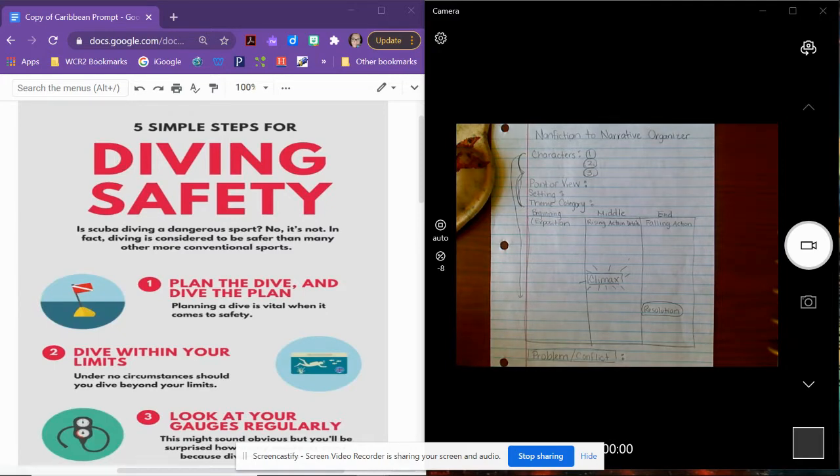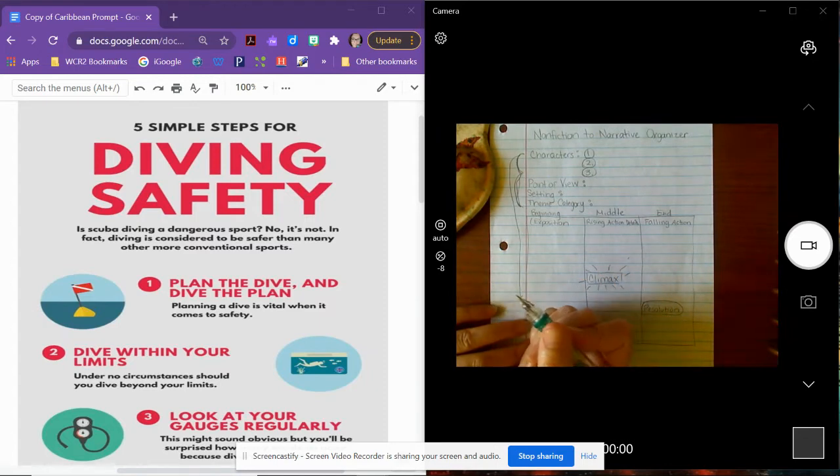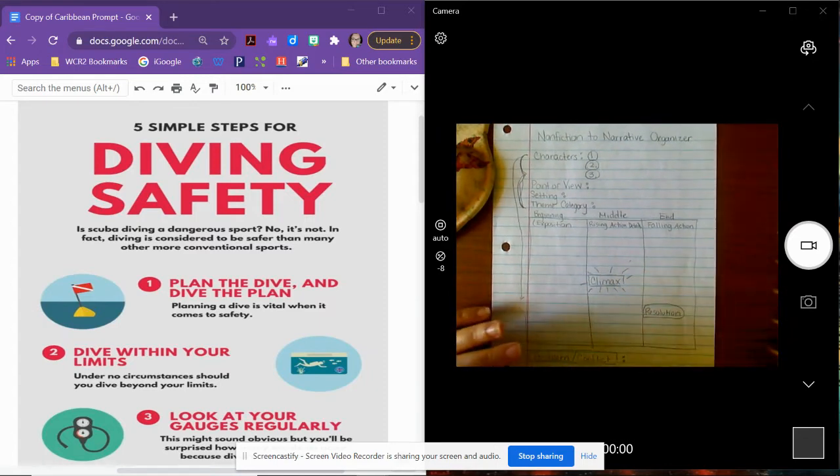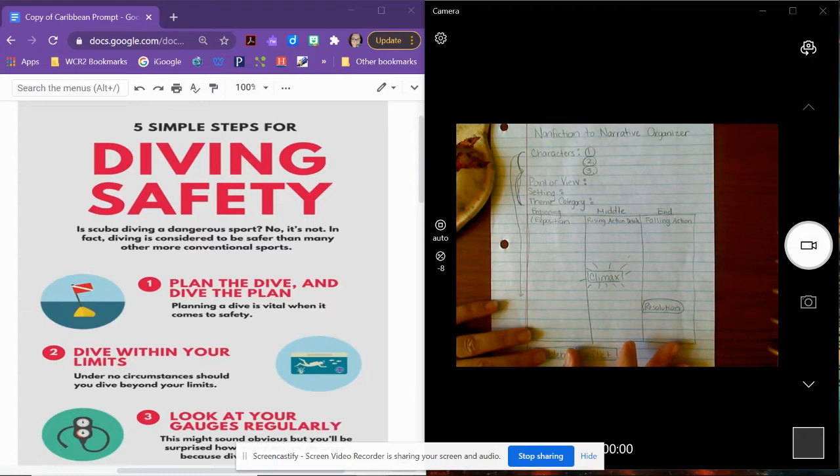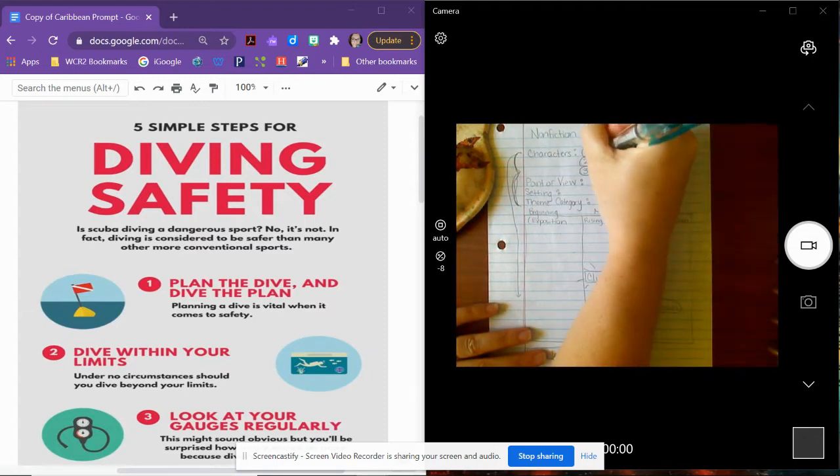The first thing I want to talk about is that I want you to have 3 characters in your story when you're going from a nonfiction to narrative. Just do it. Just choose 3 characters. I'm going to choose my 3 characters. I'm just going to use some names from my own life to help me move a little bit faster and not make this a big deal.